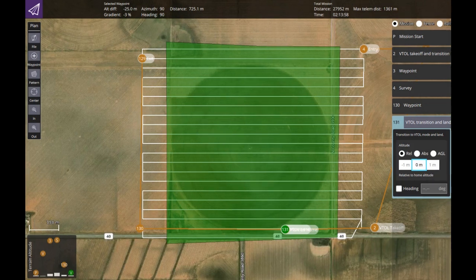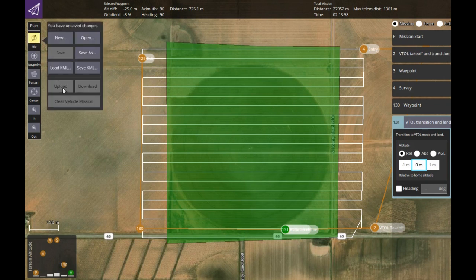Now we can proceed to upload the mission. To upload the mission, the vehicle obviously needs to be connected. When the vehicle is connected, the upload function will be enabled here. When we click upload, the mission will be sent to the vehicle to be able to be executed. After the mission has been successfully uploaded, it is recommended to download the mission and see if the mission is identical to the mission that was uploaded. This is a verification step to make sure the mission has entered the vehicle correctly. It is also recommended to test every mission in the simulator before executing it in real flight.